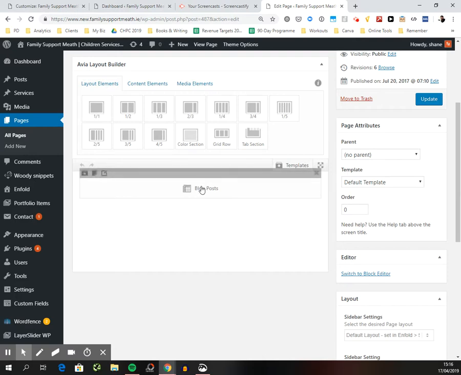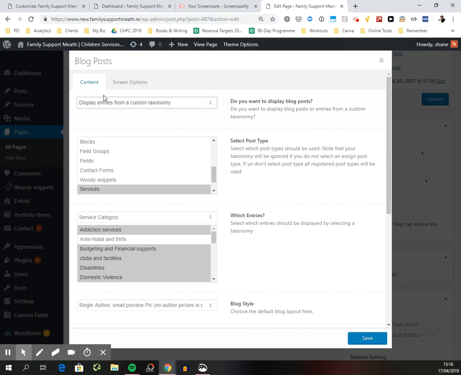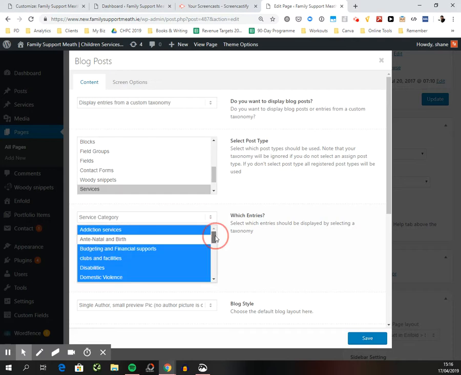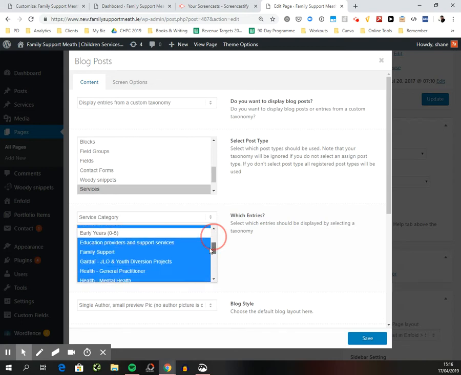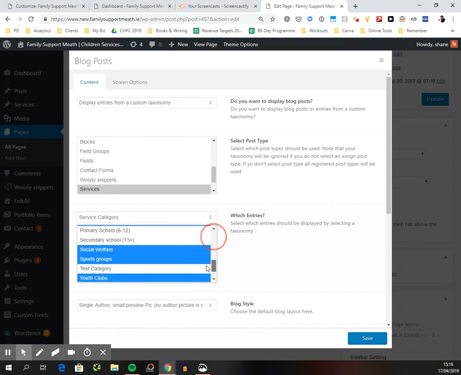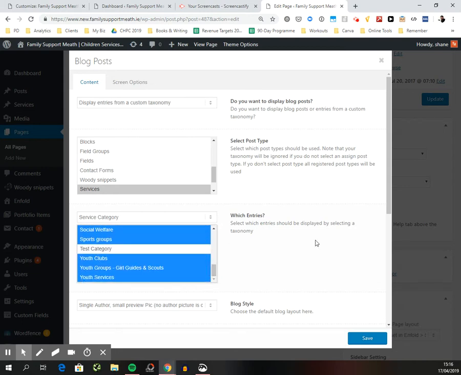So if I click on this button here, this is telling me what's governing what appears on the services page of the site, and it's bringing in services from all of these categories here. So we will see that the ones in blue are highlighted. They're the ones that are being displayed on the services page. You will notice the ones that are not are the ones that we added to the programs page. So antenatal and birth, early years, primary school and secondary school. We also noticed this one in white, which is test category. So we want to add that to the page.